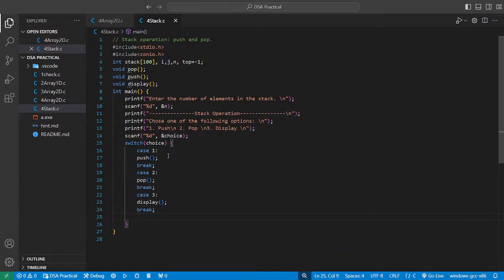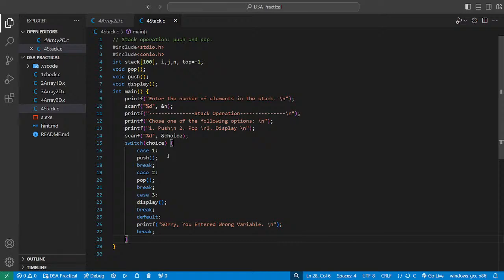And if the user enters another value, let's do the default and printf: sorry, you entered a wrong value. And let's break and exit from this switch. Okay, we just completed our switch case.